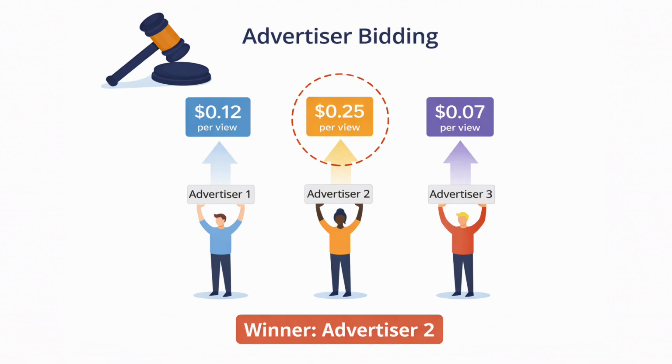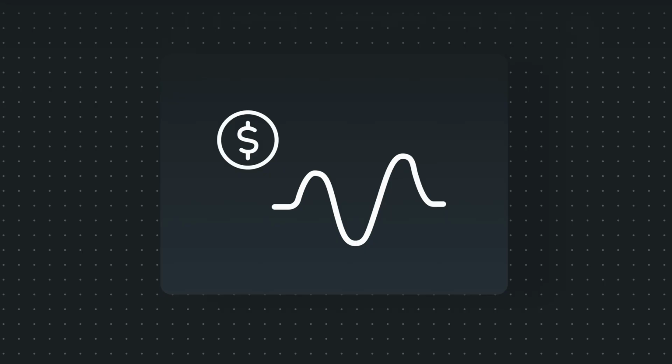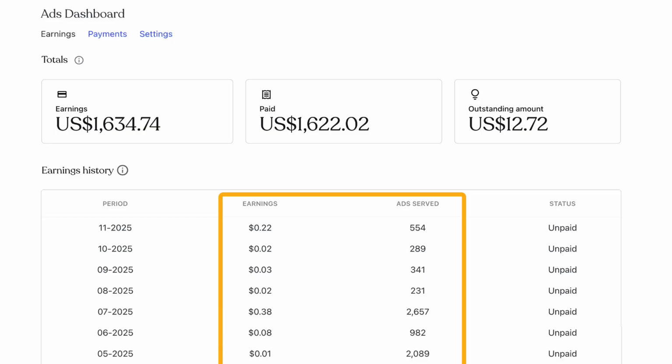Each time a page loads, advertisers place small, constantly changing bids to show their ad to that visitor. Because of that, your earnings won't be the same every week or month. Over time, all of these small amounts add up as more people visit your site. Finalized earnings appear in your dashboard about 15 days after each month ends, and payments are sent around 45 days later. So, for example, September earnings are usually paid in mid-November.